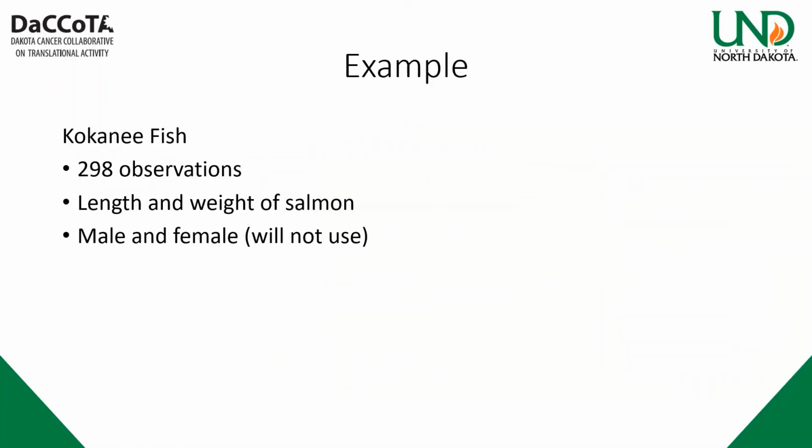All right, so with that, I'm going to turn over to our next portion, now that we've walked through our top ones, of showing you an example of data. This is Kokanee fish, and we're going to look at all 5 softwares, how to do a simple regression analysis with this data to see how it fits on each of the softwares. So the fish, almost 300 observations. There's length and weight of salmon, so we're going to compare those two. There's also distinctions of male and female, but we won't actually use that.